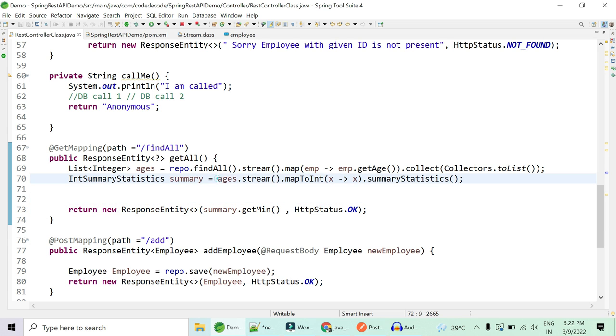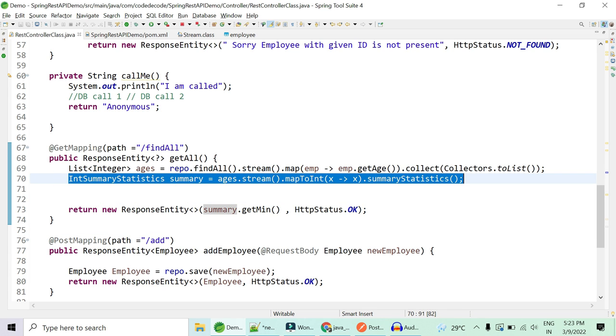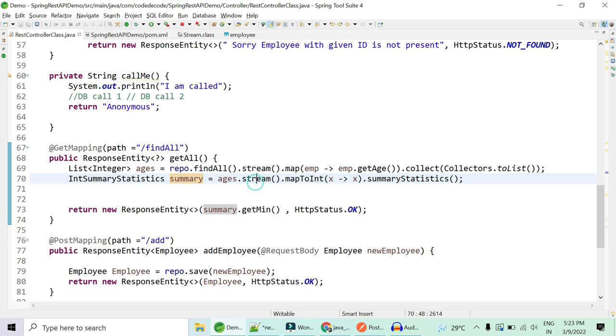What you would rather do is get everything into a local variable, summary, and then you can modify it. Given a list of integers, or a list of ages, what you have to do is find the maximum, find the minimum, and find the average age of the employees working in an organization. How will you do that? Just create a single line, a method of Java 8. Open a stream and map it to int to make it an IntStream, and then use summaryStatistics. Now whatever the interviewer asks, if he asks you to get the minimum, just use the local variable and get the minimum. Use maximum, you will get the maximum.